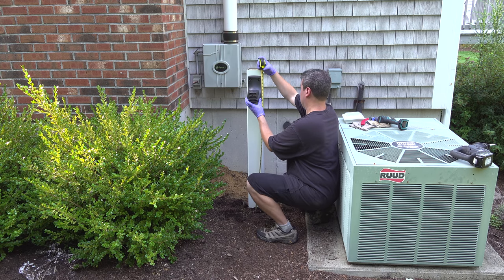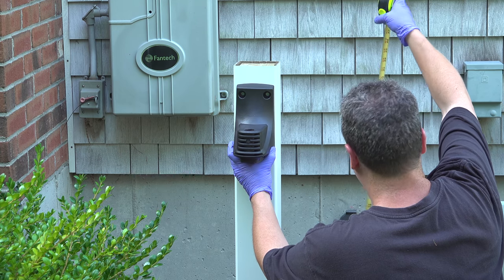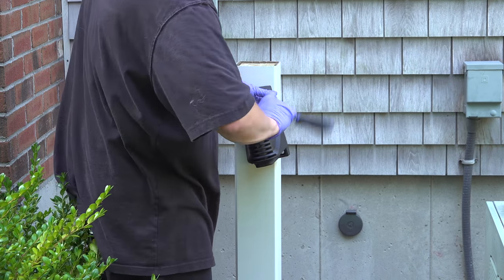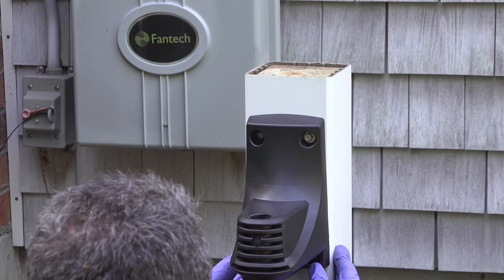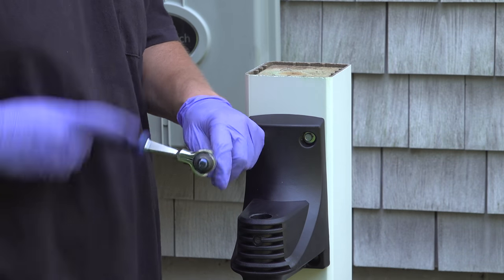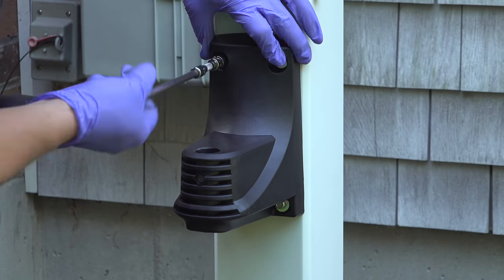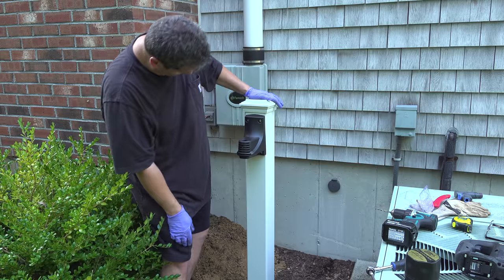Now we're ready to install our bracket. You can install it at any height you want — the directions say 34 inches to the ground, but for me I went a little bit higher to clear the air conditioner. They include a template in the box, but I'm a little old school so I just took the bracket itself, started by drilling one hole, and then put the screw into the corner of the bracket. The benefit to doing it this way is it's really impossible to make a mistake — I positioned the bracket in place, then drilled the second hole. HoseLink includes all the hardware in the box and it's made of stainless steel. I also recommend waiting until you get all four screws in before you completely tighten them down. The other clever thing with this bracket is they've given you a little bit of wiggle room, so if it's crooked just a bit you can actually adjust it so your end result will be perfect even if you mess up a bit.